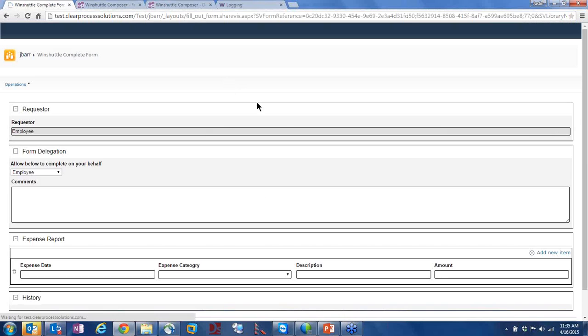And this form was developed in Composer. What I did is just a quick and dirty demo, and there's a lot more fancy things you can do with this. But just for our example, we're going to have a requester, and that requester is the person that's logged in. And you can see the fields grayed out, so I have no magic up my sleeve. I'm currently logged into our SharePoint portal as an employee called employee.